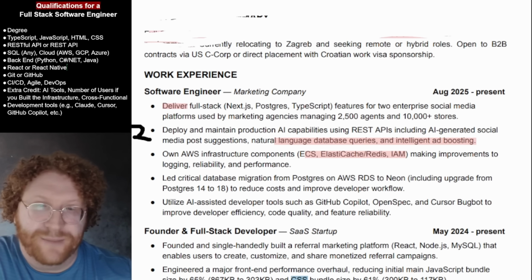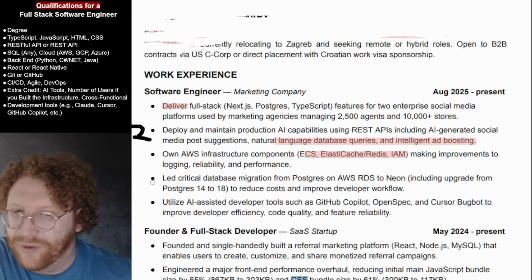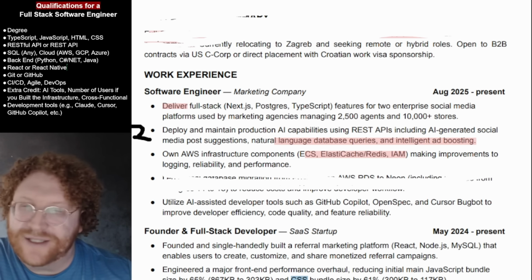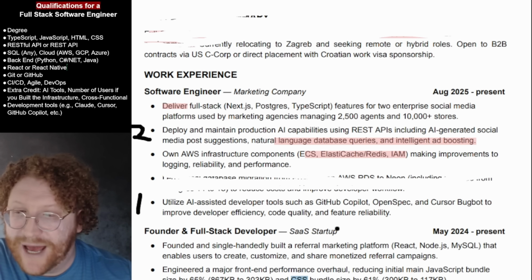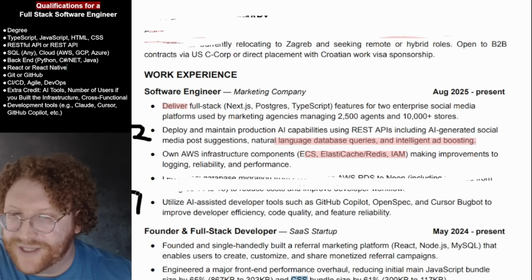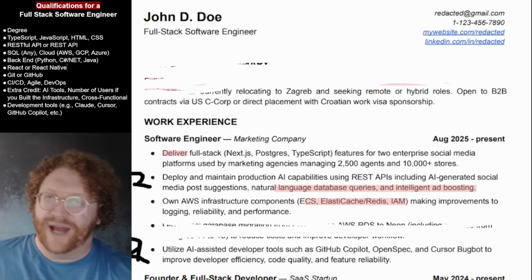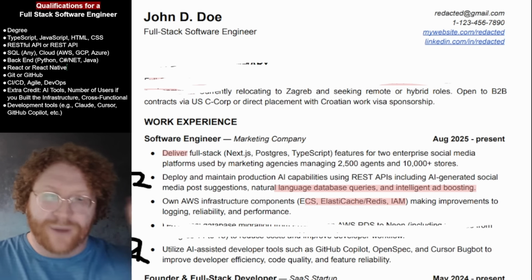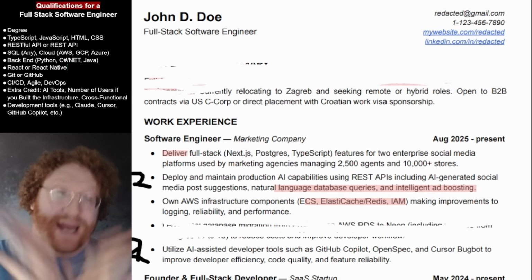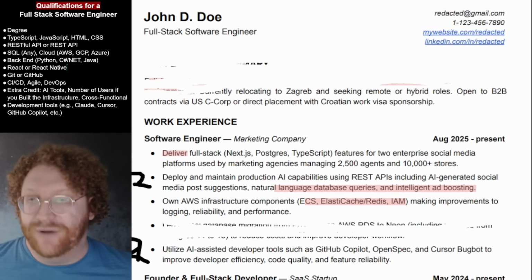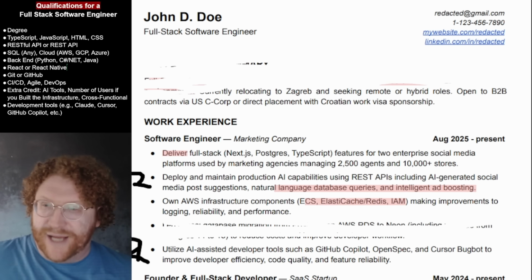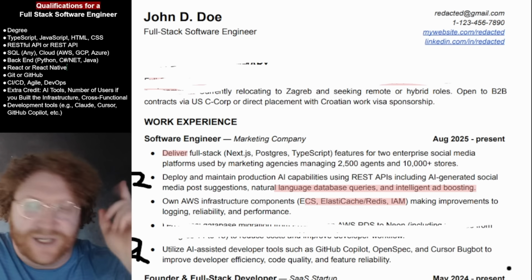And then the rest of this can be deleted because the rest of this doesn't really matter. What is a Postgres 14 to a developer window to a Neon? It means nothing. Then this, you already mentioned AI, so this counts as 2, so I just need more. So again, it's not like it's the worst resume ever, but I need TypeScript, JavaScript, HTML, CSS, and AWS in the first sentence. You need to put that. Then you need to say when you're relocating to, by what date. And then I need the rest of this stuff, which I just don't see.